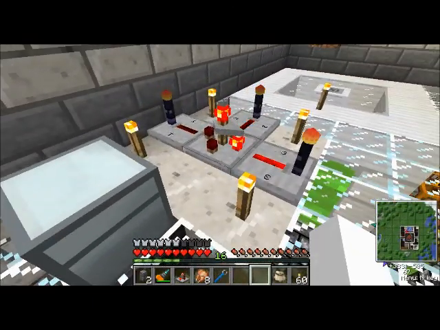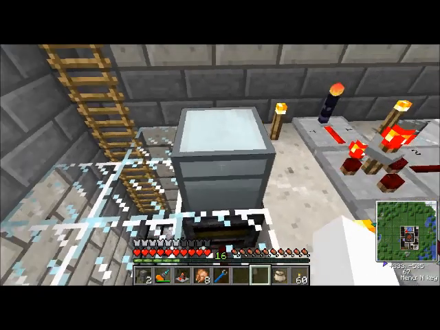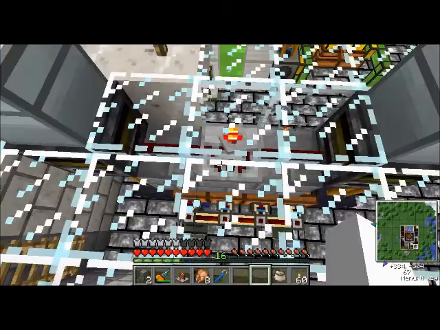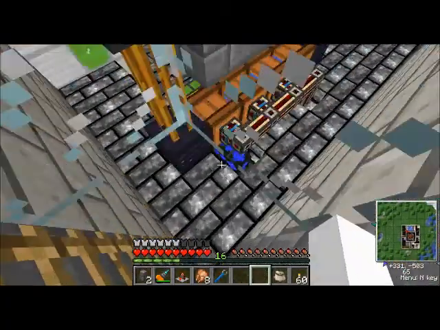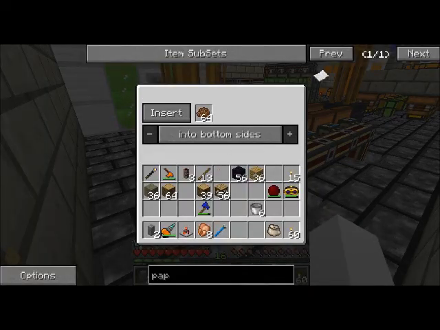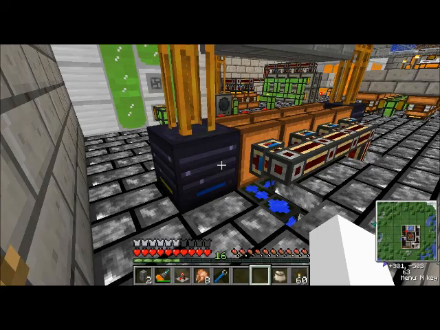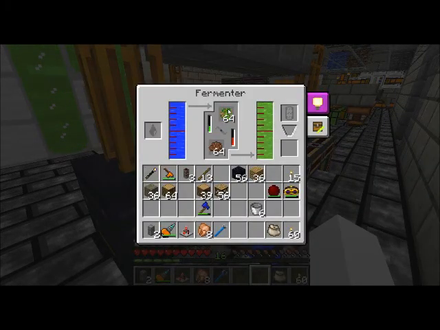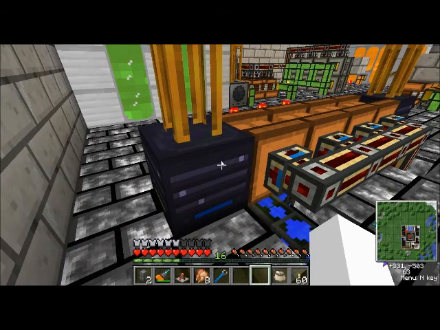And actually, I think it works faster than just pulsing with a timer. But anyways, I got a timer set here, which pulses these things to keep the routers down here for the fermenters full. Now, I had a real difficult time trying to get into these fermenters into the bottom slot. And I found the router was the perfect way to do that.